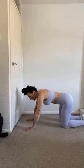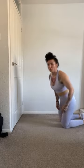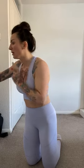But in this one, I want you to try and keep your weight slightly forwards from your normal push-up, because that's kind of where the weight goes when we're doing the bear press. You're kind of forced forward a tiny bit. And then we're going to go for an upright thrust. Yes, we are. An upright thrust with a pec fly.